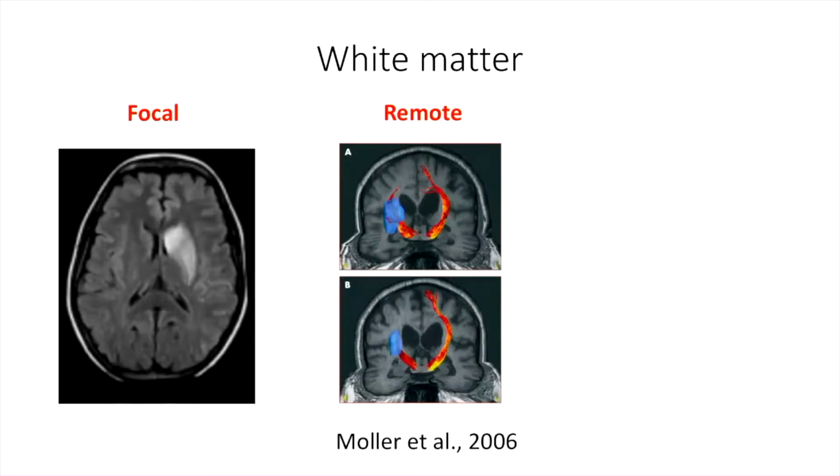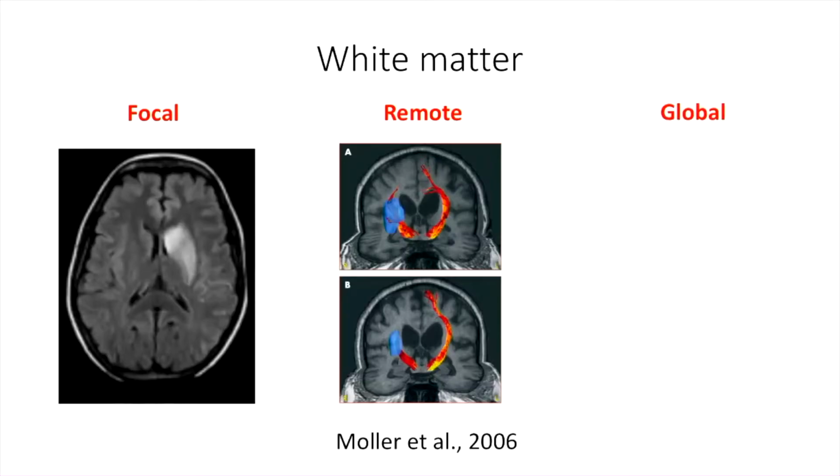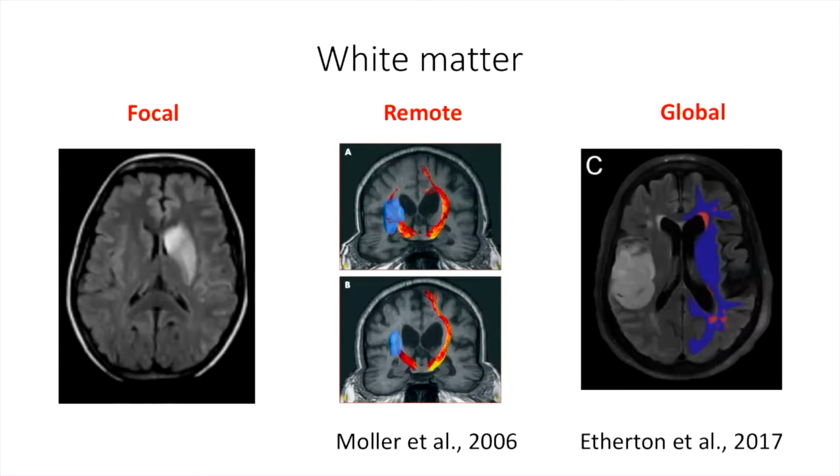In addition, there are numerous accounts of this classical Wallerian degeneration of the corticospinal tract. Here you see 1 month and 3 months post-stroke. The lesion gets smaller, but so does the corticospinal tract, not only ipsilesionally, but also contralesionally. Interestingly, despite the fact that we see focal and remote and global effects everywhere, in white matter there haven't been a lot of accounts of that.